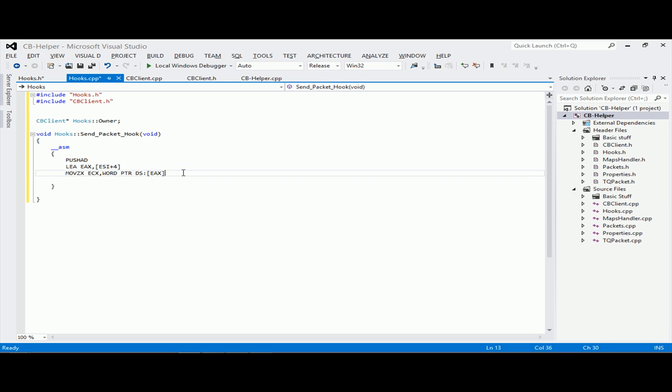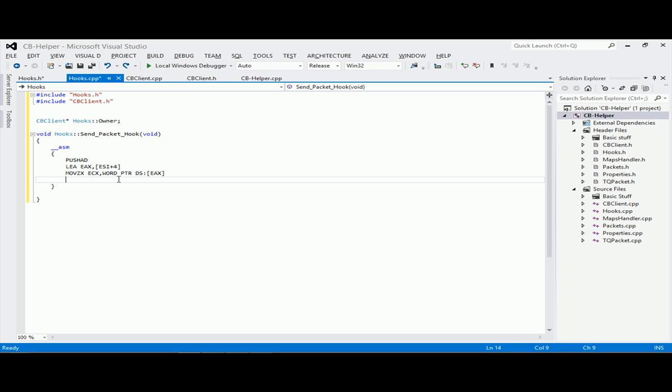Now, if you don't understand these assembly instructions, go online and Google, maybe type a list of assembly instructions or stuff like that. It'll pop up a lot of results for you. Try Wikipedia maybe or something like that. It'll explain what every instruction does. Every instruction does something different, and it'll explain what it does for you. This instruction pushes the registers into the stack and saves them, and then when we call pop AD, it'll restore these registers. Not all of the registers, but some of them.